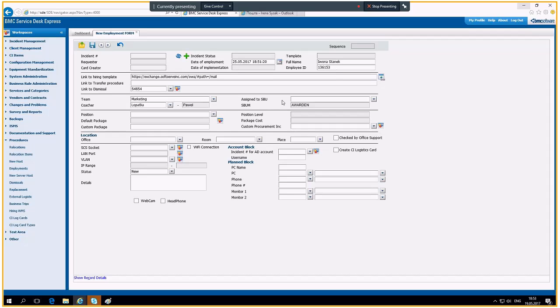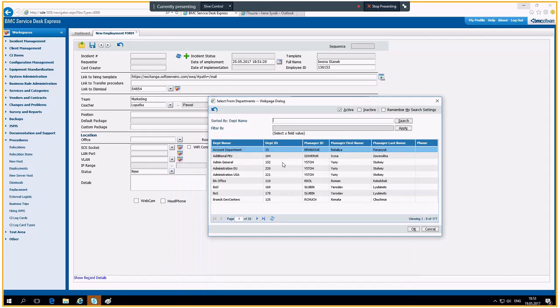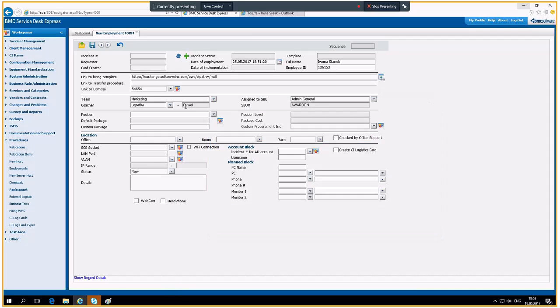Also, an employee can be assigned to another team. For example, if the employee is a subcontractor, he can be assigned to some team, and we can select this one, for example.